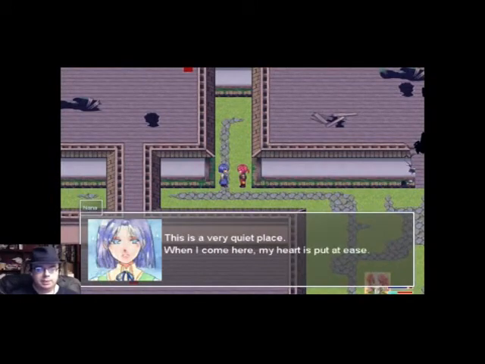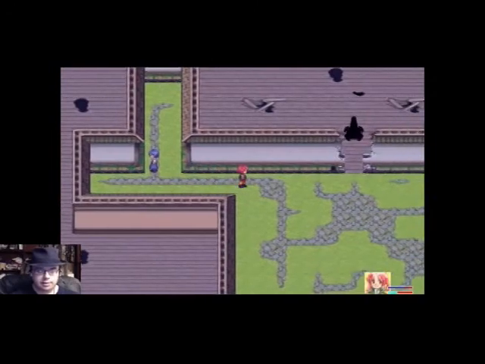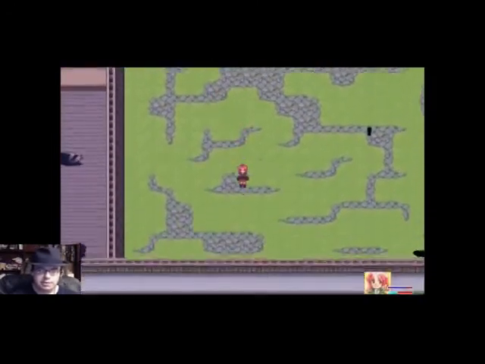This is a very quiet place. When I come here, my heart is put at ease. Well, lady, you are completely insane with everything walking around. Why aren't they attacking you? Why are they attacking me?